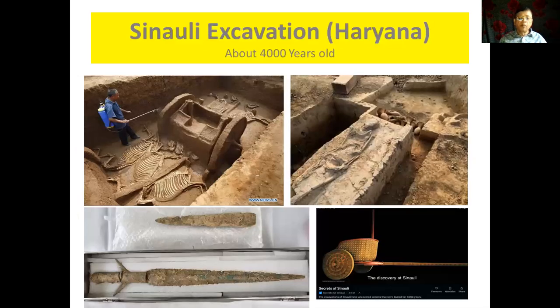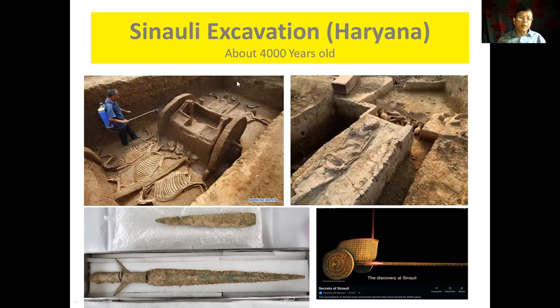But what has importantly happened recently, about a few years ago, was an excavation in a village called Sinauli, which is near Delhi, near Meerut actually, near Baghpat. Baghpat is a city that you have in Haryana. And Baghpat, interestingly, was one of the villages that the Pandavas had asked for from the Kauravas, from Duryodhan, to avoid the war: give us 5 villages. And one of the villages was Baghpat.